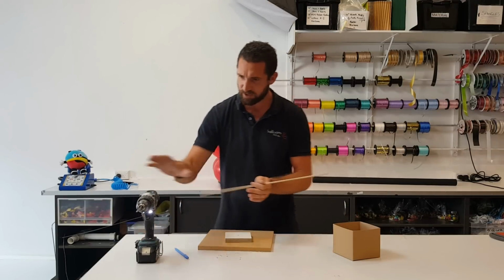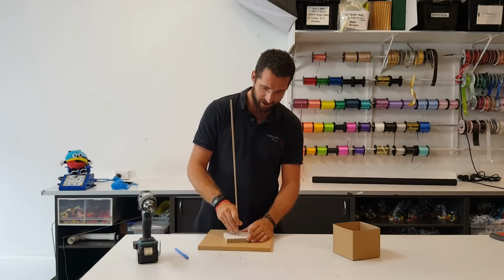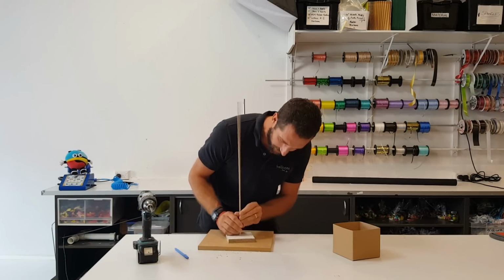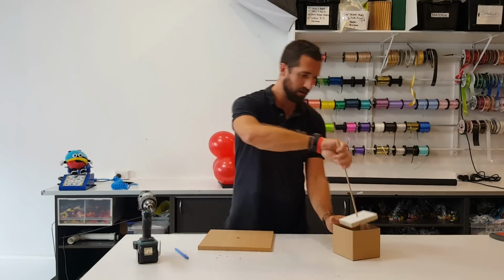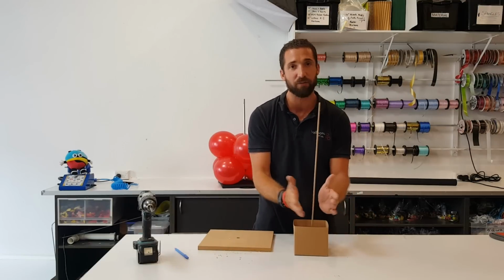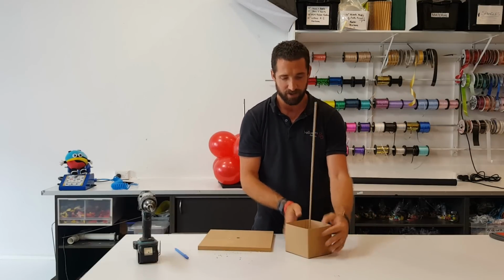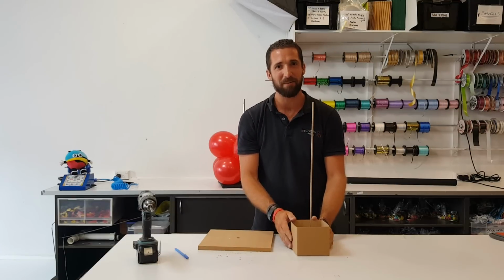So I've just cut 5mm or 5.5mm, and it just fits my piece of dowel perfectly. So that's stronger than any glue you'll get. And in that goes inside the box. So you could glue that piece down, or if the piece was cut perfectly to the box, it'll just be wedged in and then you can create your topiary off that. All right, one more tip.